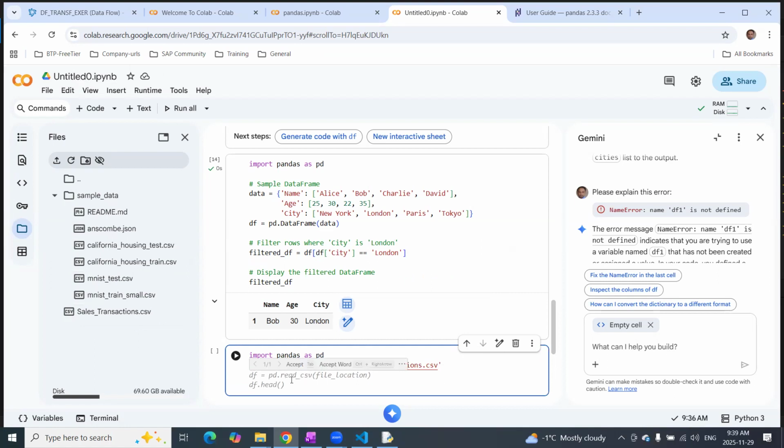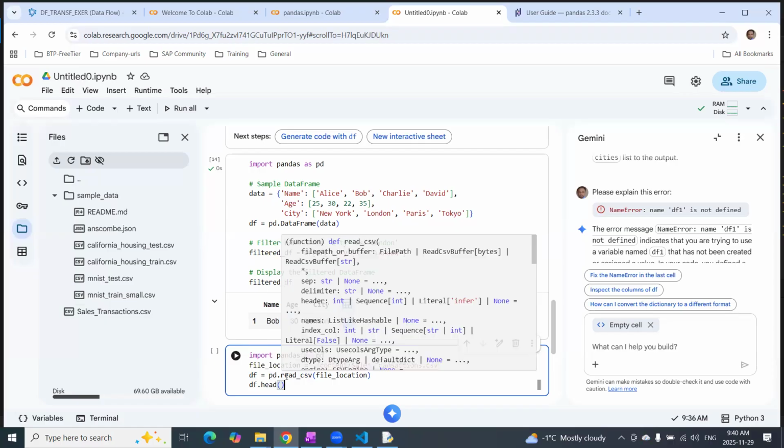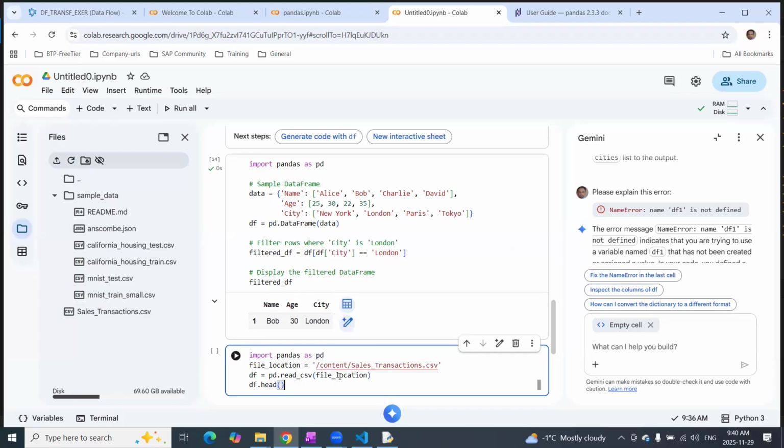And then it's proposing, just simply hit tab. So you see that it's proposed a code which is already what you are expecting to do. You're saying df, which is pd, pandas, and then read CSV. File location is your file. Even it understood the variable that you declared. It's not giving a simple general code. It's giving you a code that you can use.